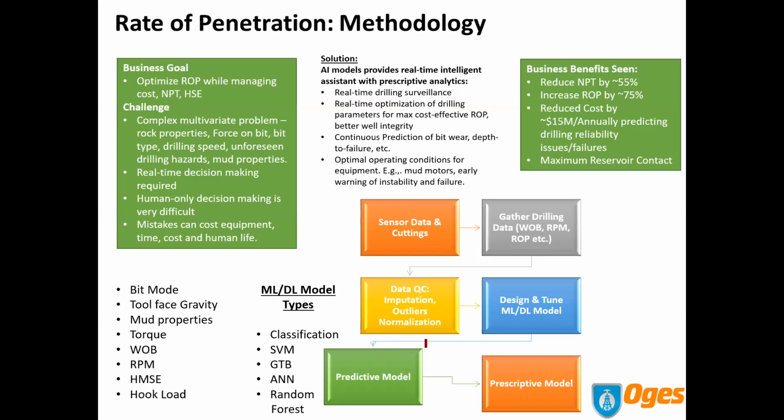So the difference between predictive and prescriptive, as you know, we're trying to predict an event that may happen in space and time based off of previous events that we've actually seen within the signatures of the data that we've identified as being most important to predict the ROP, and what is the most cost-effective ROP, and which is the best way to drill a well based off of maintaining a high rate of penetration. And the prescriptive model, then, if you ran multiple models and you have an upper and lower boundary, you can actually come up with the prescription.